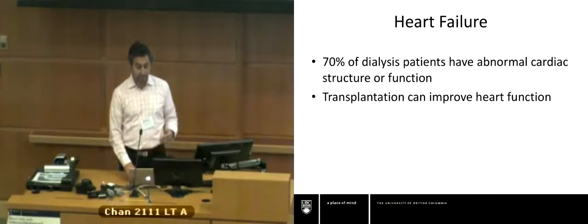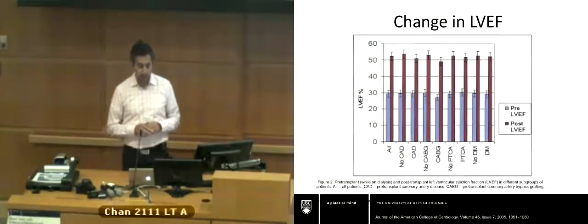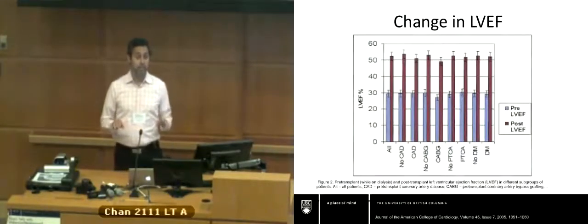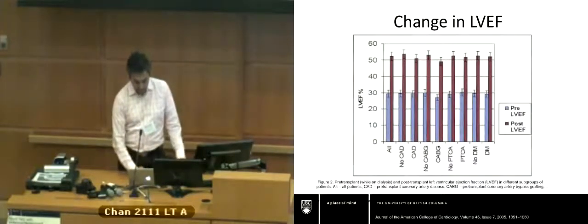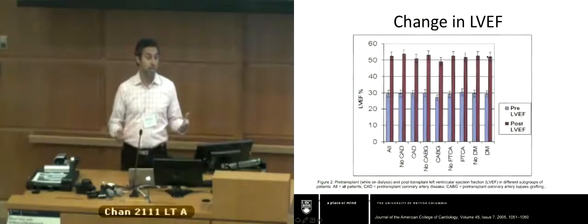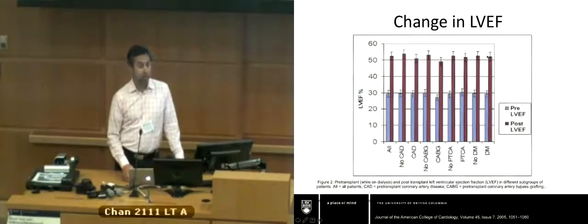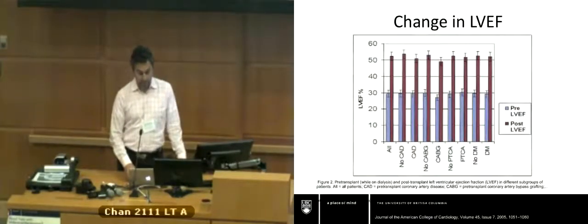Now, interestingly enough, transplantation can improve heart function. In the study that looked at 103 patients in the States, in Maryland, they looked at all the patients who had a low EF at baseline going into their kidney transplant. So all of them had an EF of less than 40%. And what you can see here is that irrespective of coronary disease status, previous CABG, previous PCI, or diabetes or no diabetes, the baseline EF was approximately 30% on average pre-transplant. And post-transplant, invariably, the majority of patients had improvement in their LV function to an average of about 50%. And so LV dysfunction pre-transplant does not mean that it will be sustained post-transplantation.